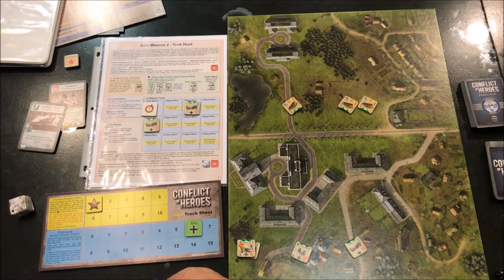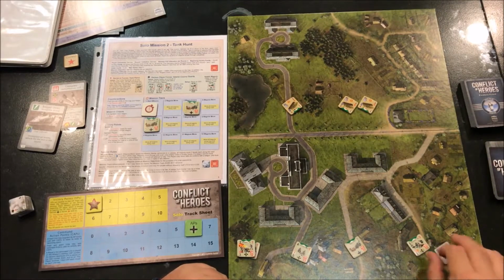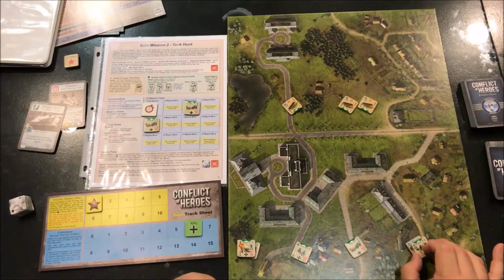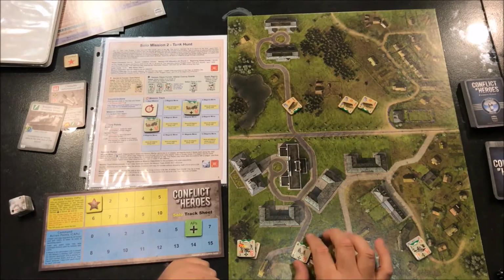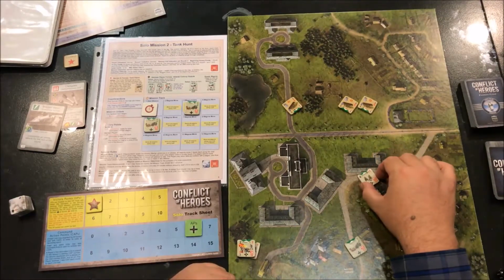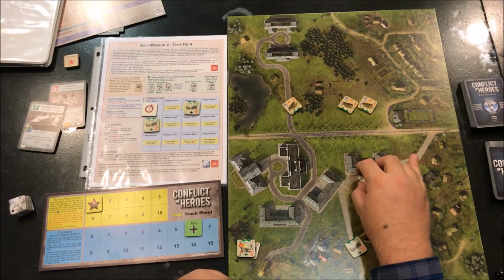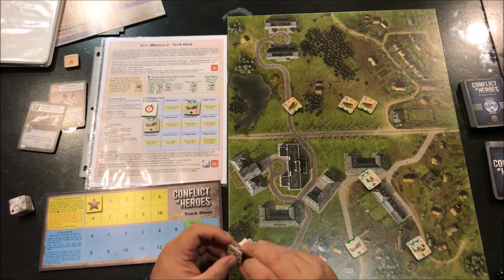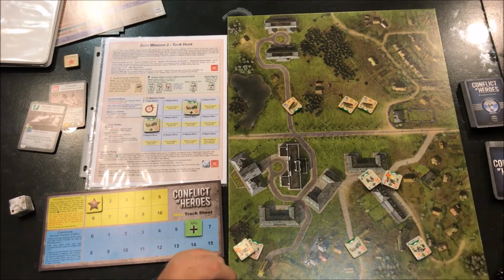So first, I'm going to place this mortar unit. I'm going to put the rumored enemy token to remind myself that they're hidden, and I'll take it off if they become unhidden. Tank Hunter unit. And let's see. Pioneer.